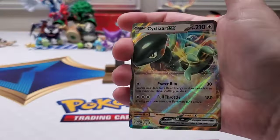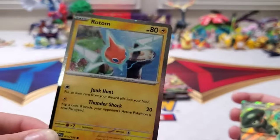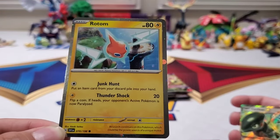Can I play Halo on this? So there's the Cyclizar box promo number 18. And what's that one? Rotom promo number... Oh, it's just the alternate art. Oh, it's not even a promo.